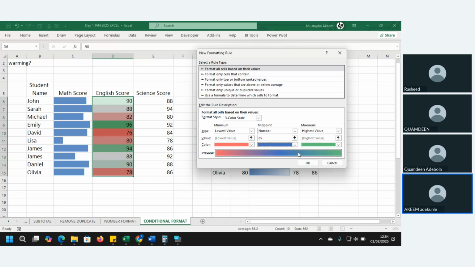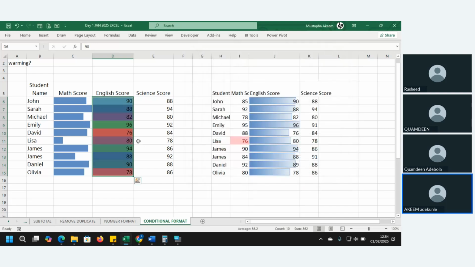It's going to come like this, and green. It's okay. So you can manipulate some things. So you want to see the color, you already know the person's score.